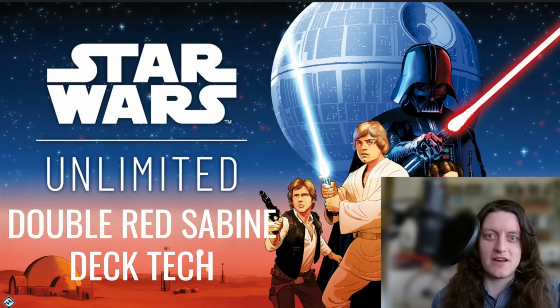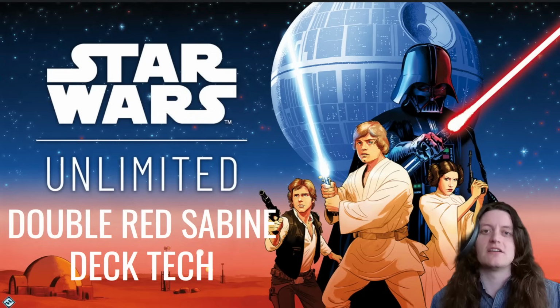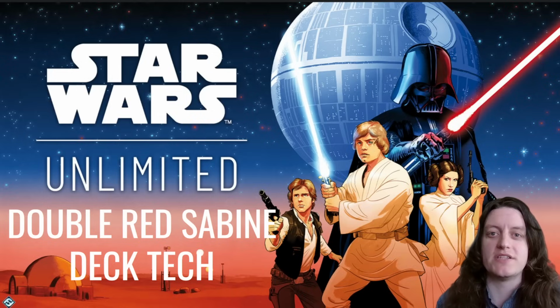This is going to be an interesting one, I think, but yeah, let's get into it. So, this is a build that I developed based on my theory that Rebel aggro should be running Tarkintown at this point in the game to counter the Energy Conversion Lab and Consortium Star Viper combo. And yeah, let's take a look here and see what the deck looks like.